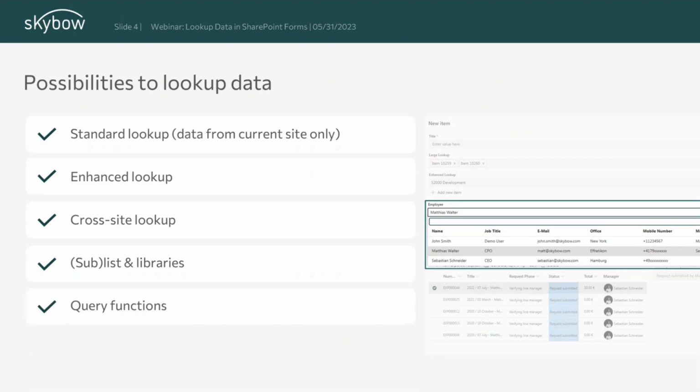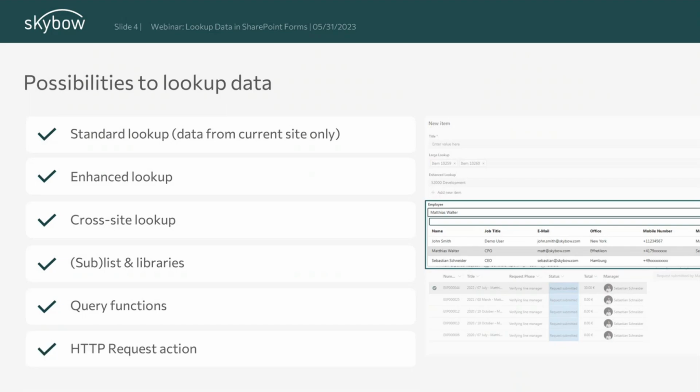Then something else we have in our expression language is 3 different query functions. With our query functions, we can actually query other lists, one item, multiple items, etc. And we can use those queries everywhere where you can use expressions. So the Skybow expression language. That one I will show you as well.